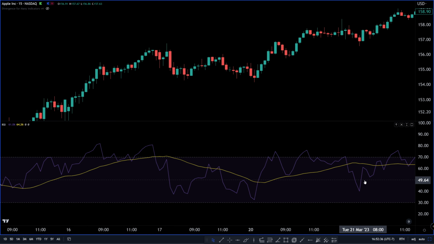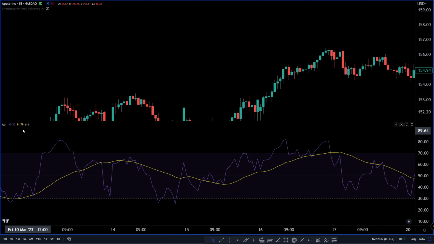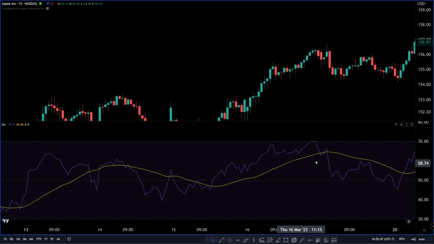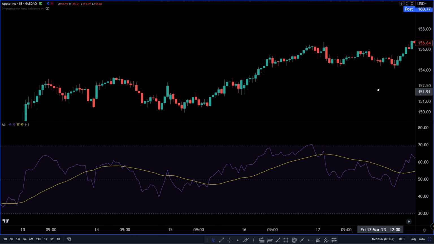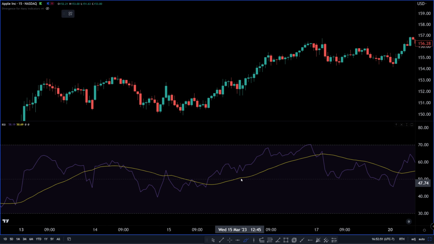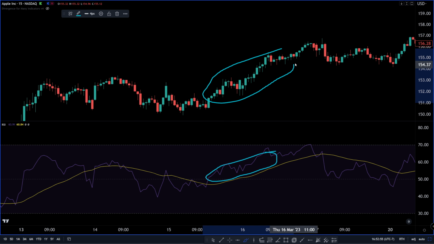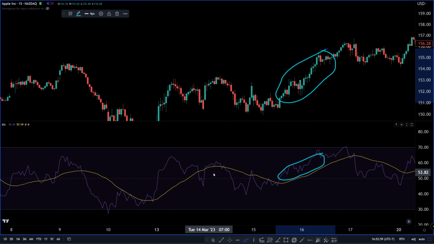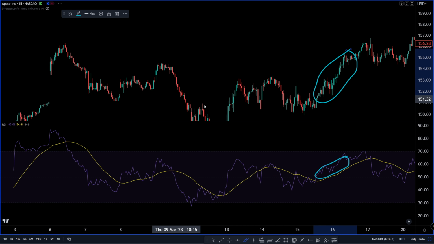Now, for you swing traders, you guys are going to probably like these ones. The next one is going to be the 21 period. Using a longer look-back period like 21 will make the RSI less sensitive to short-term price fluctuations, providing a more stable representation of momentum. This setting might be suitable for longer-term traders who are looking to filter out market noise in a lower volatility environment. Think of more of the stock market.